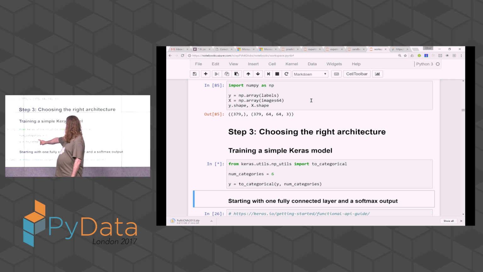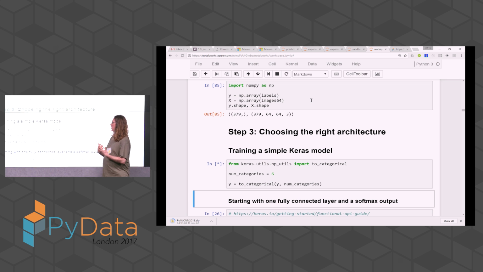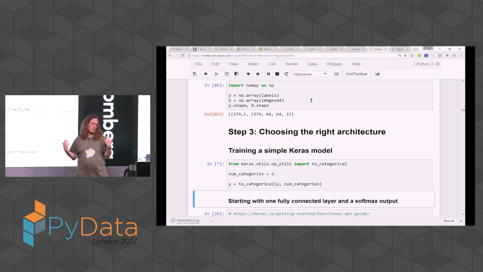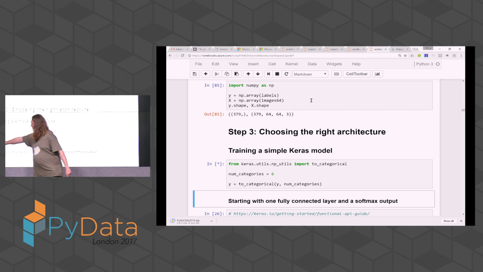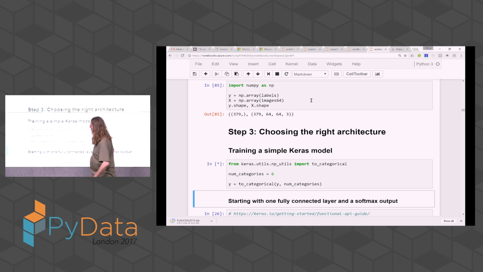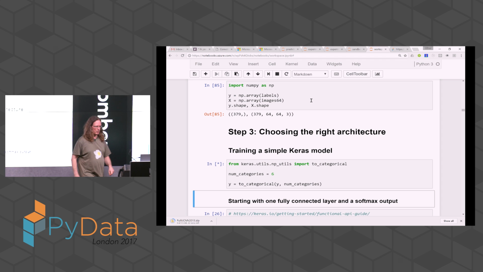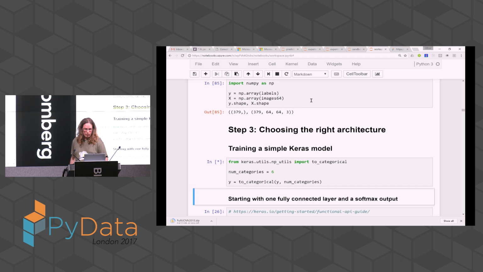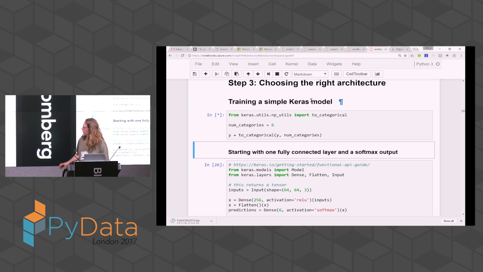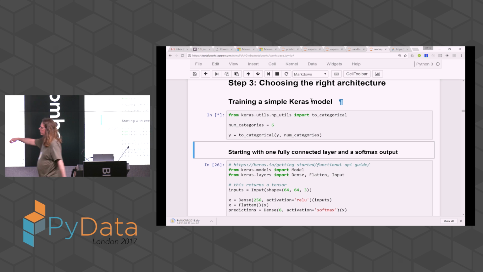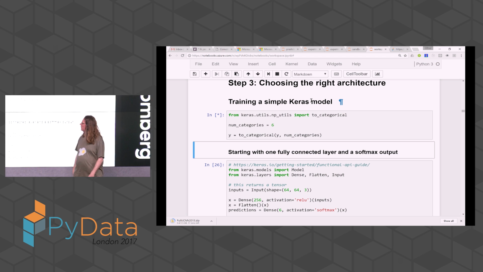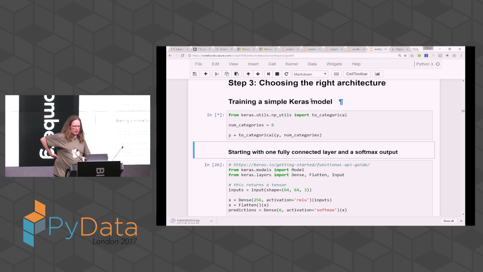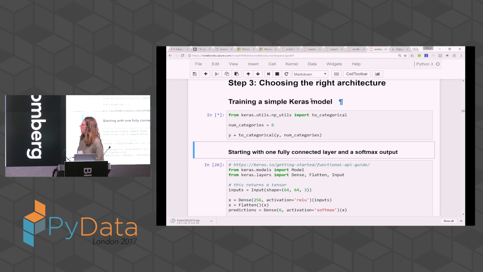So first, what we have to do is turn our labels into categorical form. That is just technical. You have to do it, otherwise it doesn't work. If you looked into this, you may make sense out of it, but it's not worth it, so just don't try. What we're starting with, and it's quite good that it doesn't work right now, because you see it's still executing this very simple step. It shouldn't take a second. But that doesn't matter, because we just go through it, since I wouldn't execute this anyway.